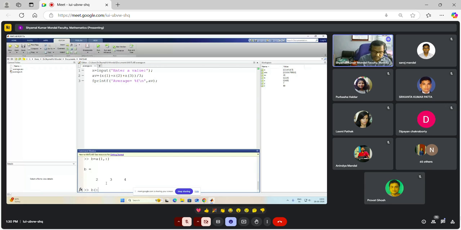So in the row position you put colon, then 2. Here B is a row vector, so in this vector the second column, this one, 3, has been displayed.